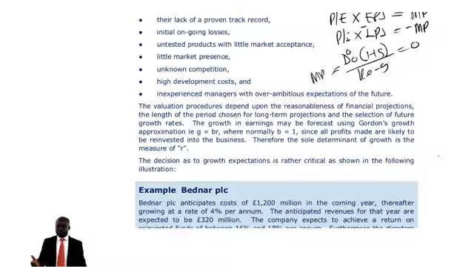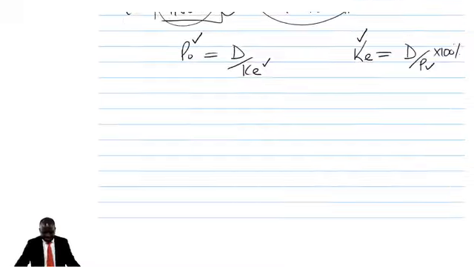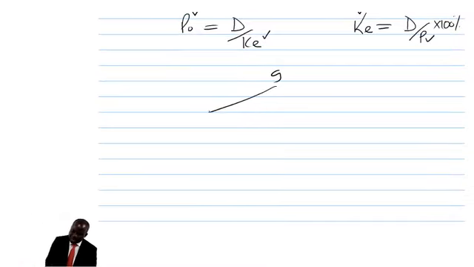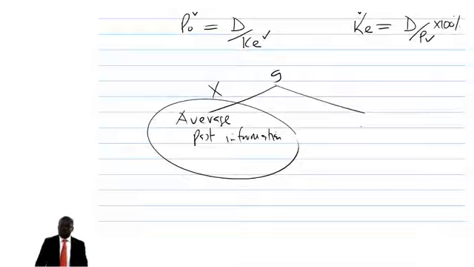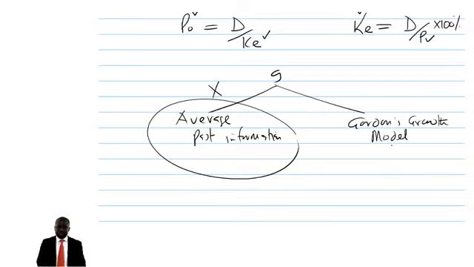If you remember, we said calculating growth rate, we can either use the average method, or we can use what? The Gordon's growth model. And the average method is calculated based on past information. If such company hasn't got the past information because they've just started, this method is not applicable. So the only method we can think of using is what is called the Gordon's growth model.